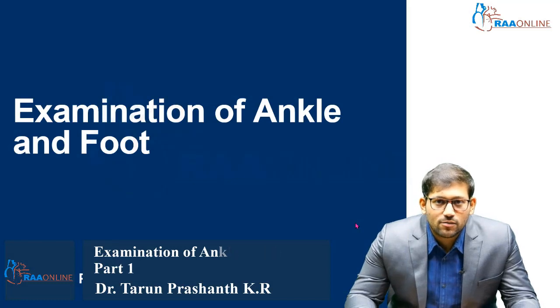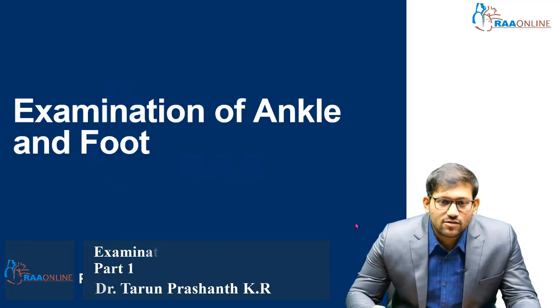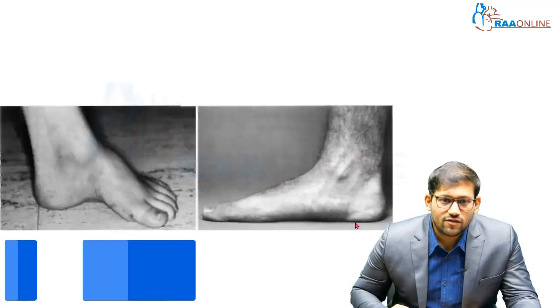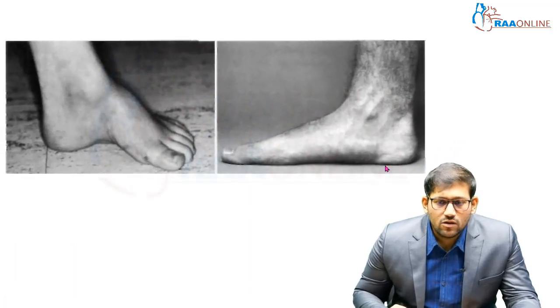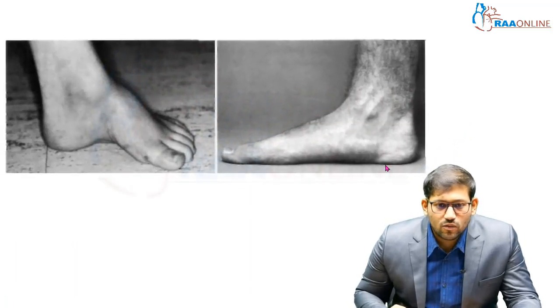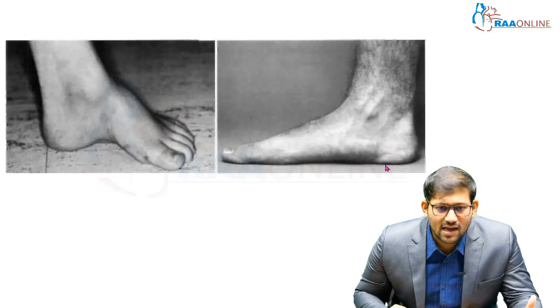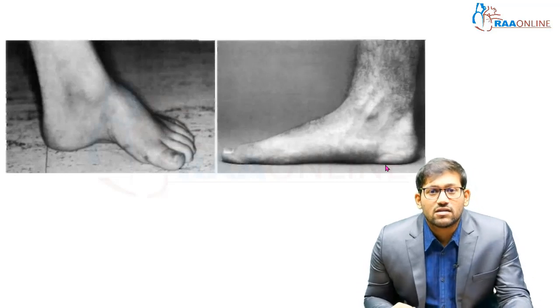Myself, Dr. Tarun Prashant. Today's class is going to be on examination of ankle and foot. So here are two pictures, one to your left and one to your right, which are showing two different spectrums. One in which you can see that the foot is lying completely flat on the ground, to the other in which the foot is having some sort of a deformity wherein you can see an increased space on the inner aspect of the foot. So why does this bother us?